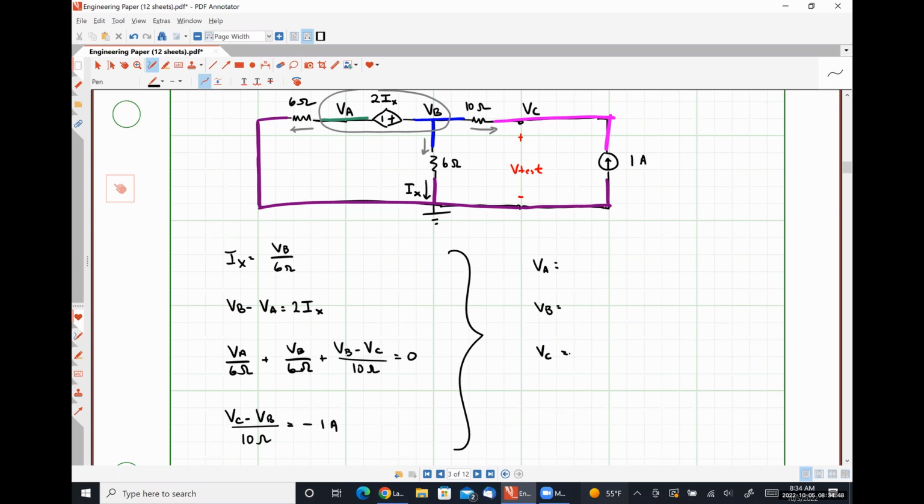Yes, sir. So actually, I think you're correct there, Daniel. The mistake that I made, I should have had -1 amp is equal to 0, but I moved it to the other side when I shouldn't have yet. So you are correct. That should be +1 amps. Thank you. I'm just making all kinds of mistakes today. This is what happens when I take one class period off. I can't do nodal analysis anymore, apparently. Thank you for catching that.